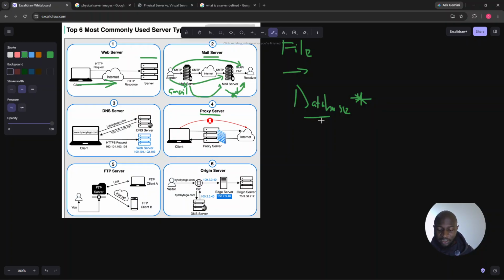And within databases, there are multiple types of databases, such as MySQL and MongoDB, and we will have a dedicated video. I think the next video I should be making would be on databases. And guys, the reason why I'm making these videos is so that when we start talking about the advanced and complex cloud and DevOps technologies, I don't want to spend a lot of time explaining what a database is. That is why I'm taking my time to explain these concepts right now before we get to the advanced concepts. So this is all about databases.